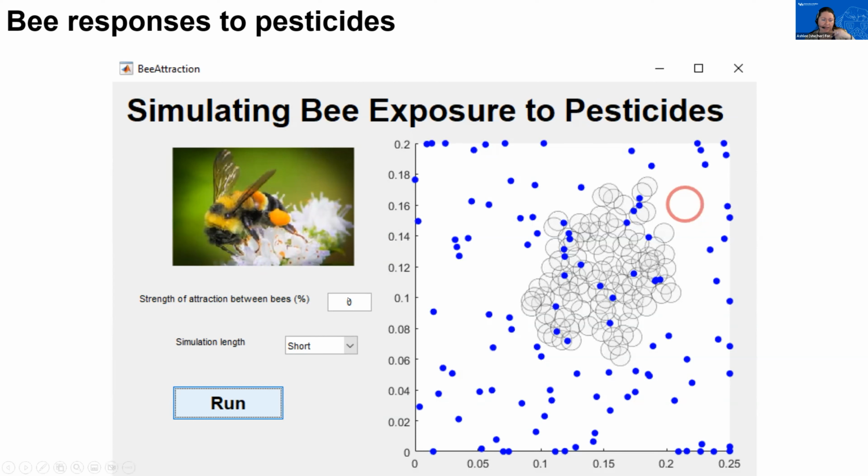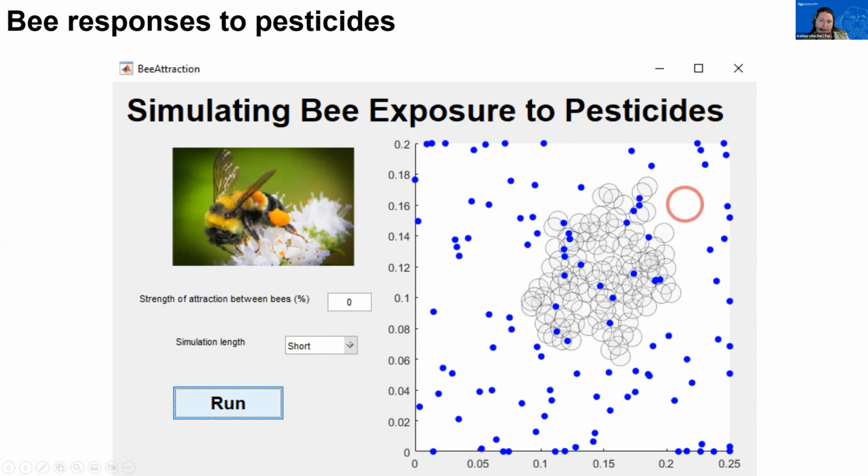And there are many other parameters in the actual model that can influence the properties here, but we made some simplifications and we have simply one metric that represents how strongly attracted the bees are to be near each other. And we can put in a number between 0 and 100 here. So it's a percentage. If it's 0, they're going to be moving around independently. If it's 100, they're going to just zoom in on each other. And so they can think about different impacts of these numbers.